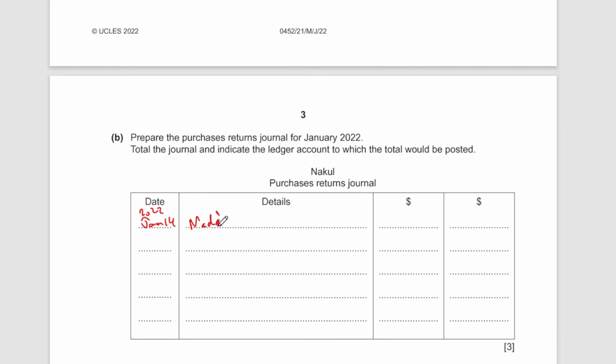And the list price again is 80, but if while purchasing the discount was deducted, while returning the discount will also be deducted. 20% trade discount. Please write complete, no short forms, okay? Trade discount fully. Gonna take away 20%. 0.2 times 80 is 16. Take away 16. 80 minus 16 is 64. Okay, fine.